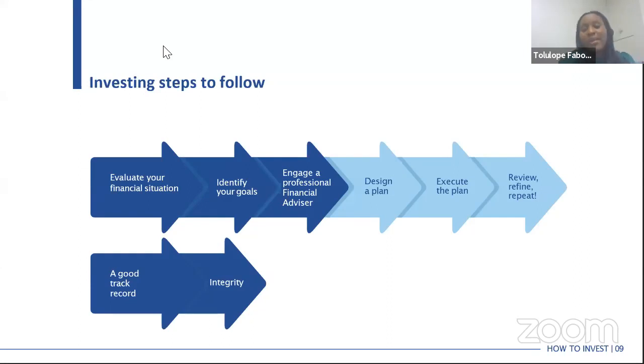Now, how do you recognize a good professional advisor? Their track record, very, very important. They have to have a good track record. You should be able to compare them with their competitors, right? So for instance, your child comes back from school with a result of 80%, and you're jubilating, oh yeah, this is an A. And you look at the class average and the class average is like 90%. Yes, the child did 80%, but he could have done better because the class average is 90%. So you need to look at the track record of the financial advisor you're going with.